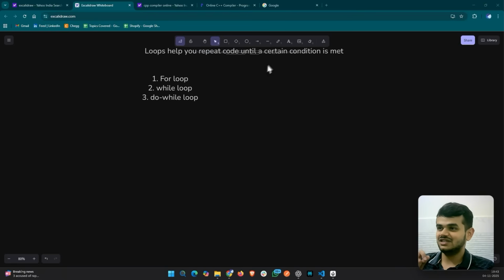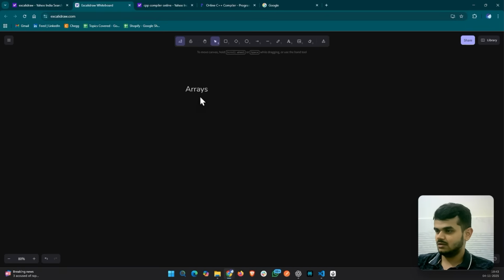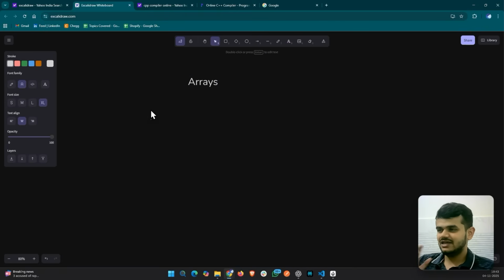We will now see what arrays are. This is something interesting, and something which is used a lot in C++ actually. So let us see by definition what an array is, and then we'll implement it in code as well, right?